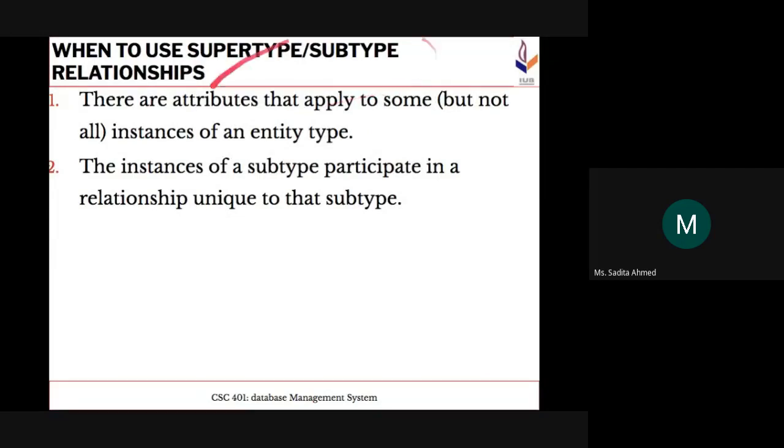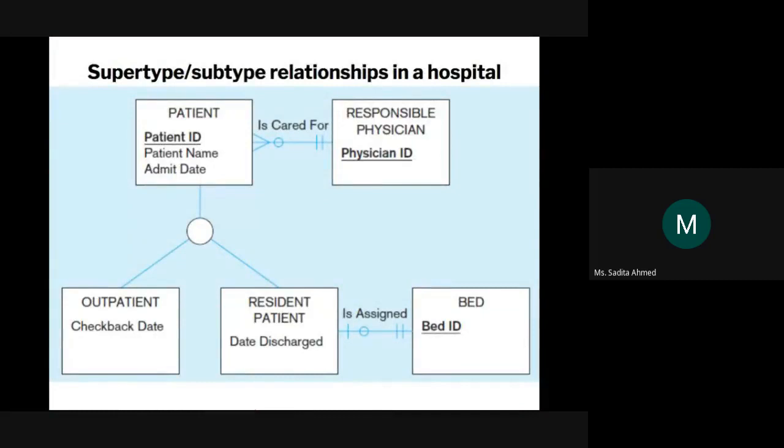Okay, so when is it that we have to remind ourselves that there is an option to create a supertype subtype relationship, like we've already discussed? Whenever you see that some attributes or some relationships are common, while some of the other attributes are not common or are unique for some of the other entity types. In that case, that should be an indication for you that there is room for creating supertype subtype relationships here.